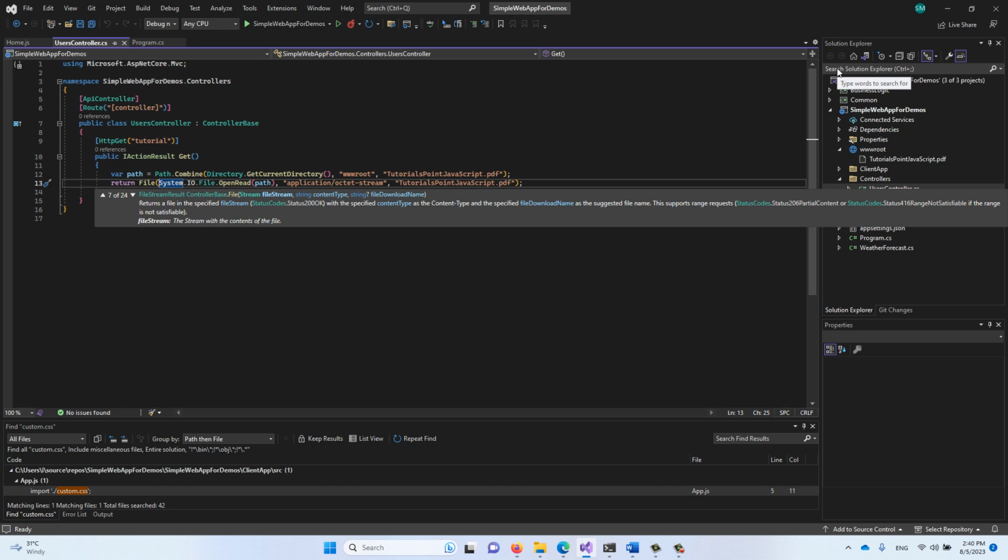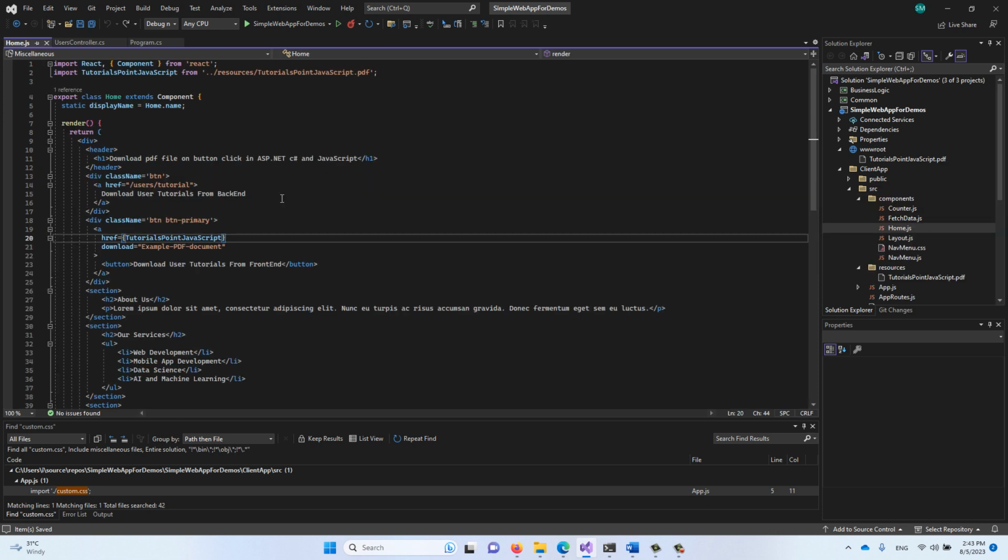I want to draw your attention to the method description. The file stream parameter is disposed after the response is sent. Here we open a file stream and we don't need to handle its closing. It is implemented out of the box. In case we store our file in a database, we will use another overload of this method like this one. So we need to retrieve the content of the file as a byte array from the database.